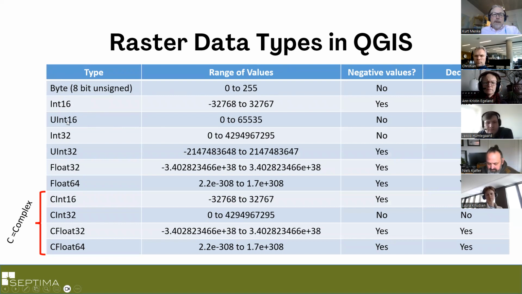Integer 16 and unsigned integer 16 are two very common formats. So as you go up in bits, you're just able to store more values in that raster. And we get down into the floating point rasters that can hold decimal places and get to store quite a large array of different numbers within them. So when we, let's say, export a raster and we're going to save a copy of it, we can choose which type of raster we want that to be.